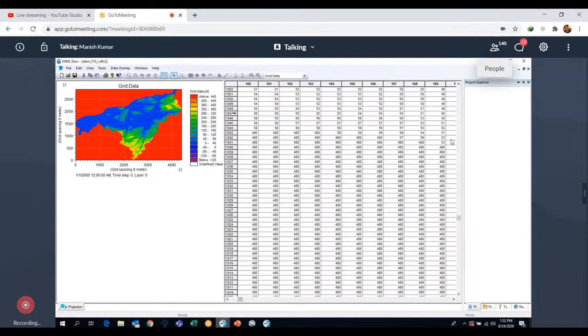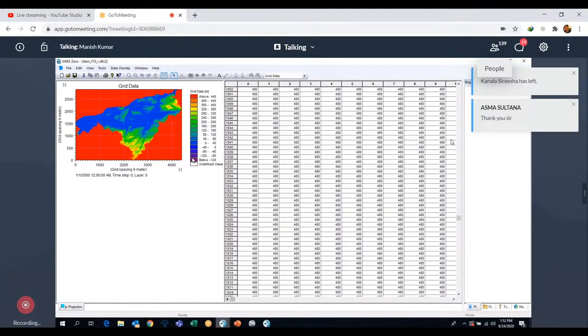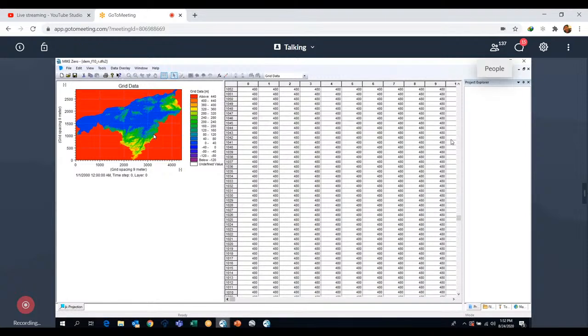So I can provide 100 meters as my land boundary, or provide that information to close my boundary. So starting from this point, it should be a closed boundary. And internally also, for all those elevations which are not participating in the flood depth, I can give that a land boundary.